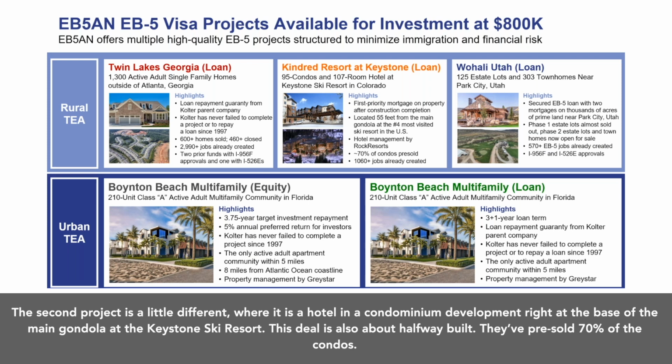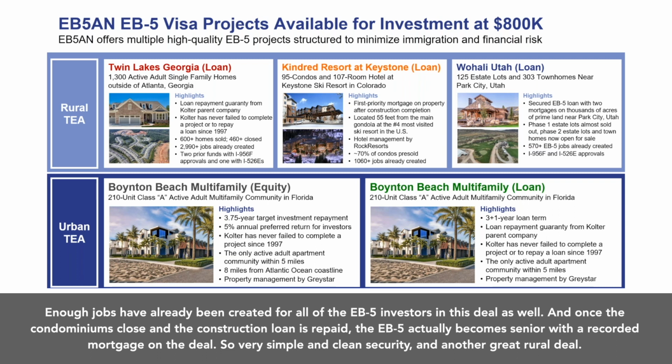This deal is also about halfway built. They've pre-sold 70% of the condos. Enough jobs have already been created for all of the EB-5 investors in this deal as well. And once the condominiums close and the construction loan is repaid, the EB-5 actually becomes senior with a recorded mortgage on the deal. So very simple and clean security, and another great rural deal.